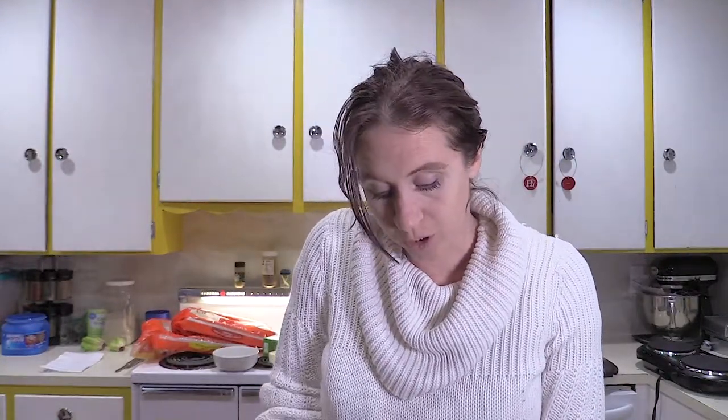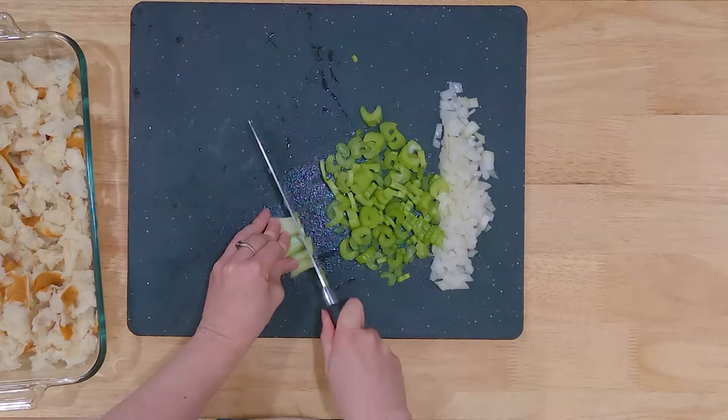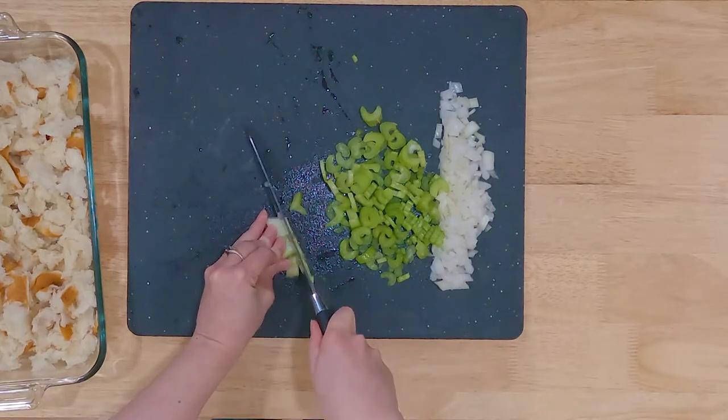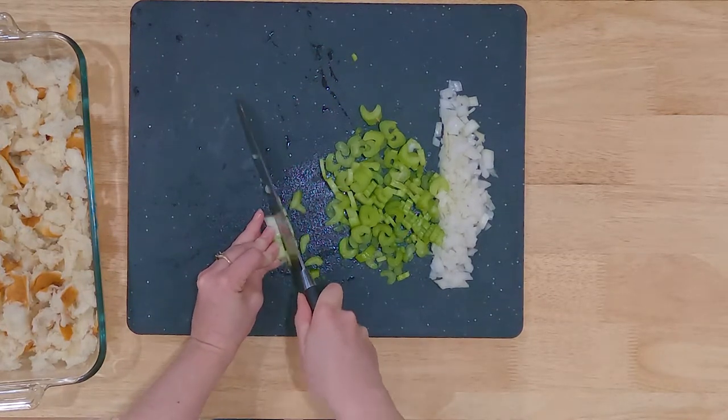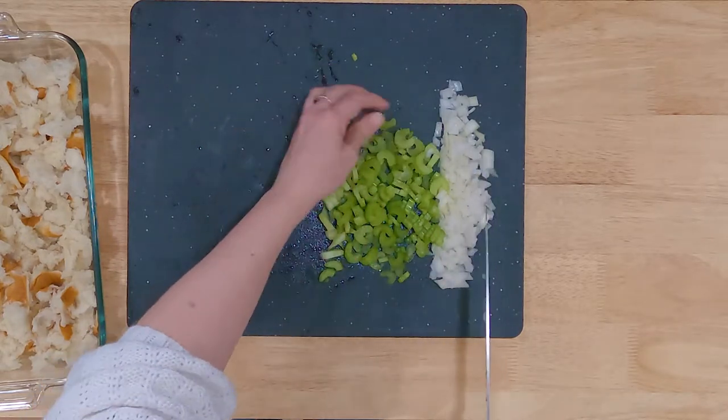I actually talked to somebody today who said that they freeze their celery ahead of time so it's a little mushy. But they like the flavor, they just don't like the crunch. So I thought that was interesting. So if you want to do it that way, you're welcome to do it that way. You can also add celery seed if you'd rather just have the flavor. It takes quite a bit of that, but the leaves are fine to put in it. In fact, they're kind of pretty. There's a lot of flavor in the leaves, so if you want to do that, by all means, do that.